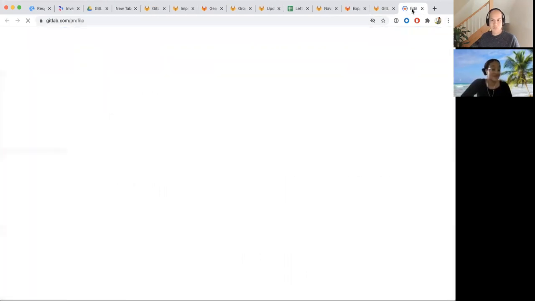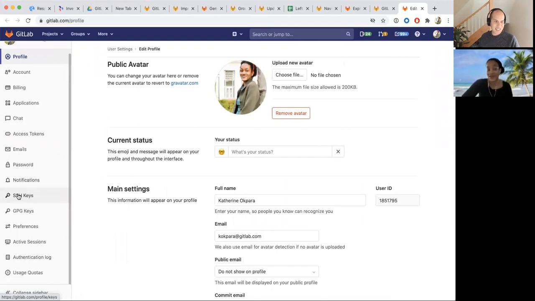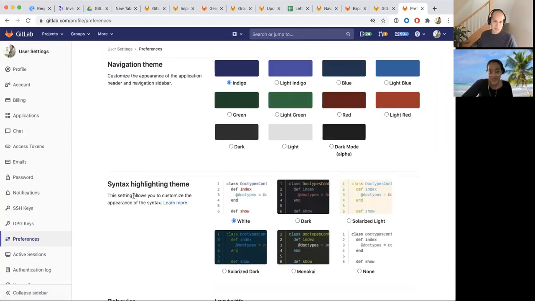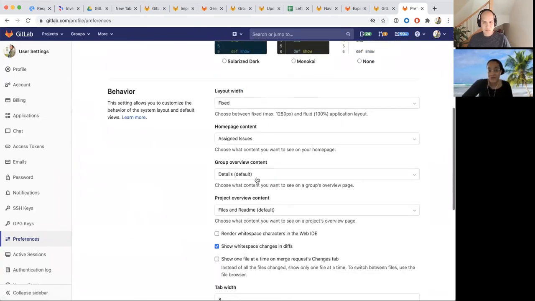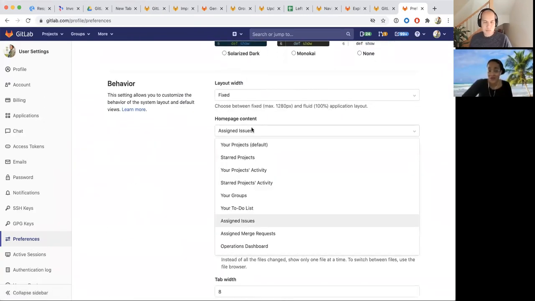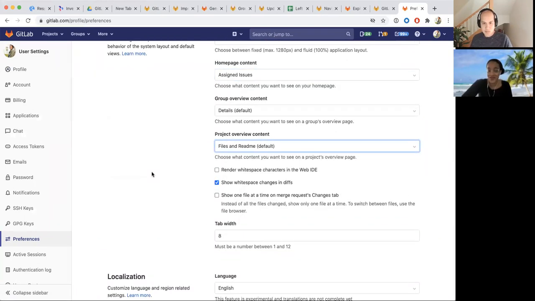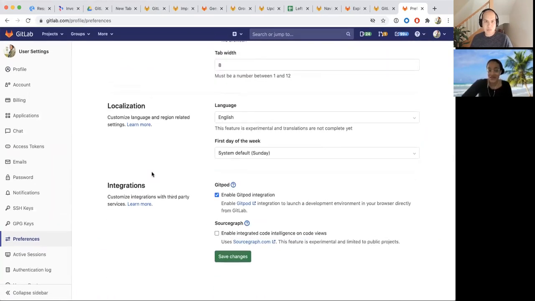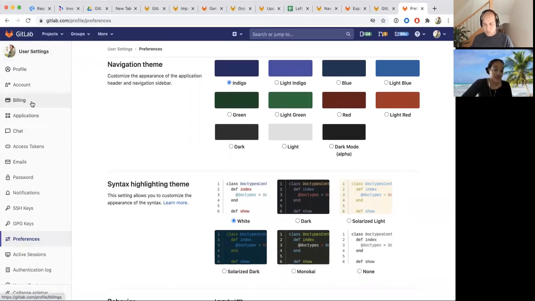No. You didn't know? You see? Nobody else does either because they're all this preferences one right here. This is where so many of the things live. The themes, where you can set your homepage content, project overview content, things like that live under preferences, hidden away in the user settings.